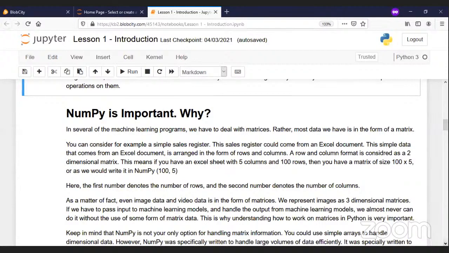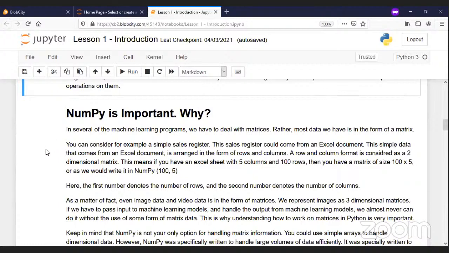You take one two-dimensional image, which is one matrix, and another two-dimensional image, and you do matrix one subtract matrix two. If the difference is zero, that means both images are identical. This is what NumPy is used for.